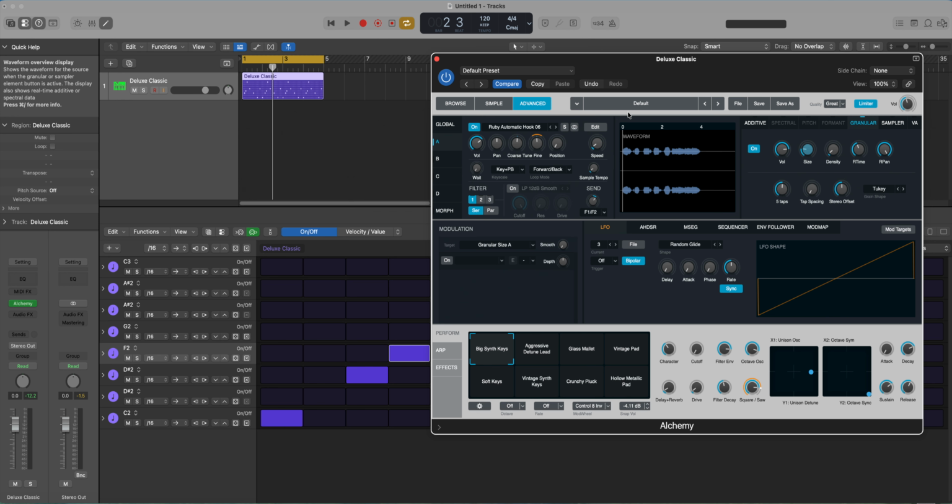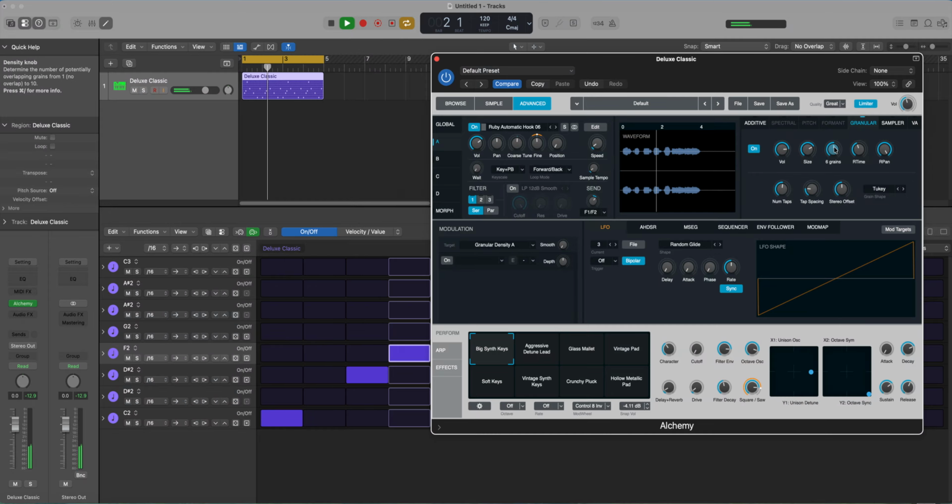That envelope per grain might reduce clicks, or it might add clicks in if you want more of a glitchy sound. And as you're working with the modulation, where you're updating the modulation per grain, you can create some really interesting buzzy-like sounds, fragmented sounds, or you can smooth it out by adding more grain density.